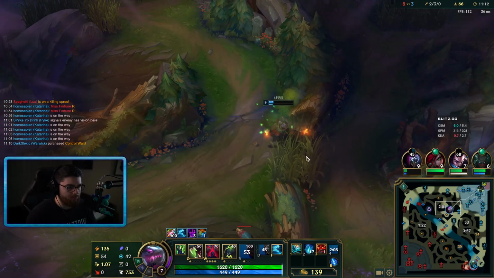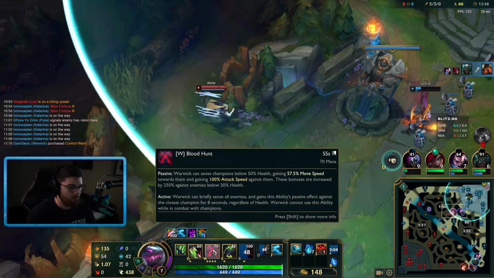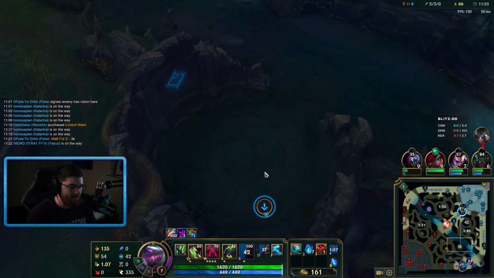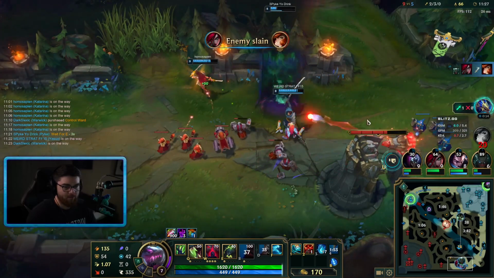We're going to lose grubs. I mean, we got three grubs, which is still okay. So we're going to trade three for three. We know that Udyr's top, so by the time I get over to the dragon, this should be a free dragon for us, unless they do whatever they're doing over here.